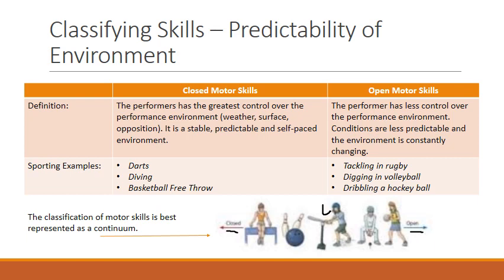Digging in volleyball, you don't have as much control as to where the ball is going to. Dribbling a hockey ball, once again, you've got opposition coming at you, which will be influencing your ability to dribble around the field. In our next topic, we're going to look at practice or training or developing skills. And what we'll talk about is that even some of these open motor skills, when you're beginning and starting to understand how to do the skill, you're better off creating a training environment that has execution occurring in a more closed environment, and then you can progress performers through to a more open game-like environment.